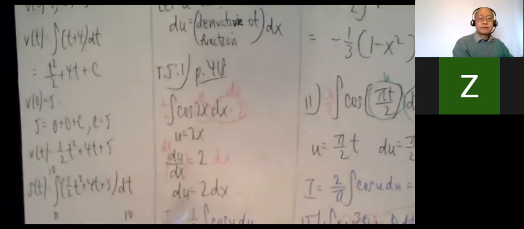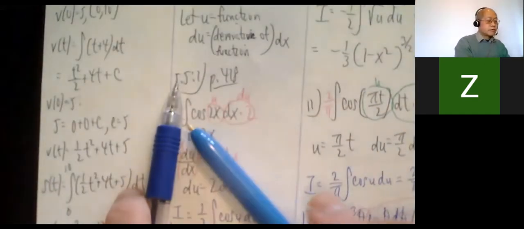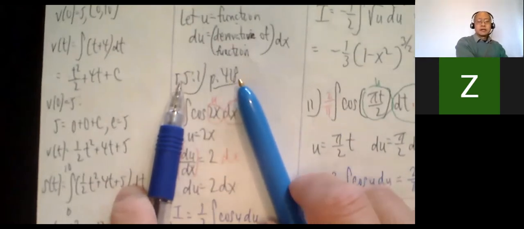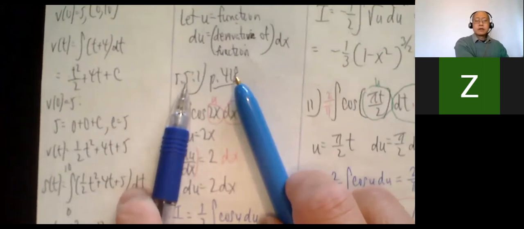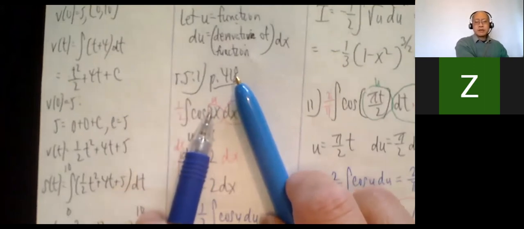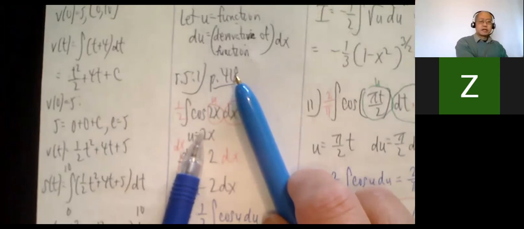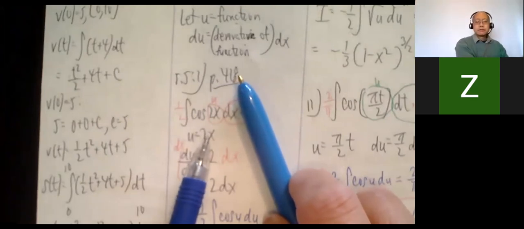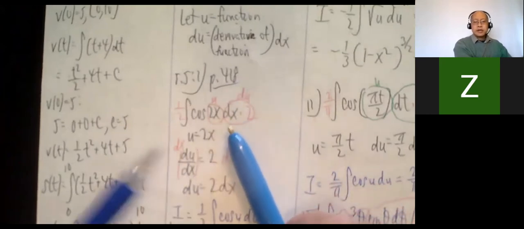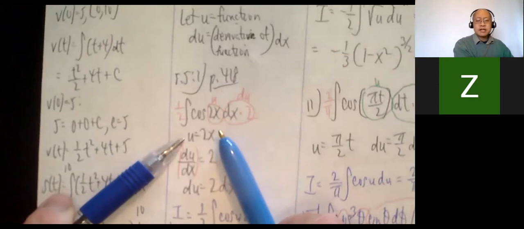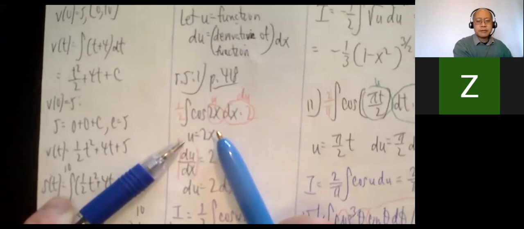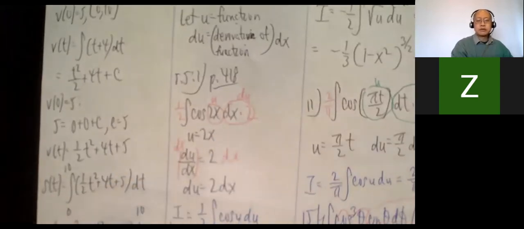Number one. Okay, temporarily ignore all the red stuff. It's the reason why I changed colors. So the red wasn't there originally. The original was integral of cosine 2x dx. To make the problem easier, I would want this to be a u, right? So let u equal 2x. The book even made that suggestion, that u equals 2x. Du equals 2dx, and this is what I'm talking about. If I use the Leibniz notation, you don't have to memorize that. It's the d notation. Du dx equals 2, right? Symbol for derivative. If you multiply both sides by dx, it looks like this. Du equals 2dx.